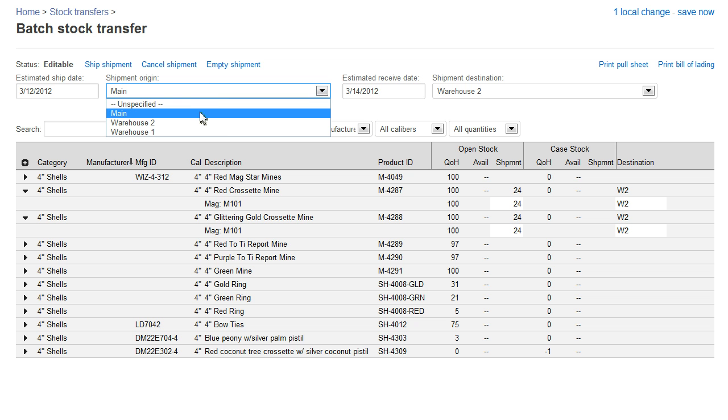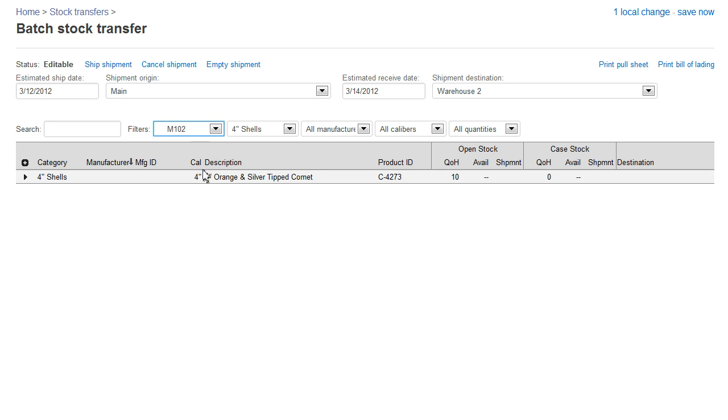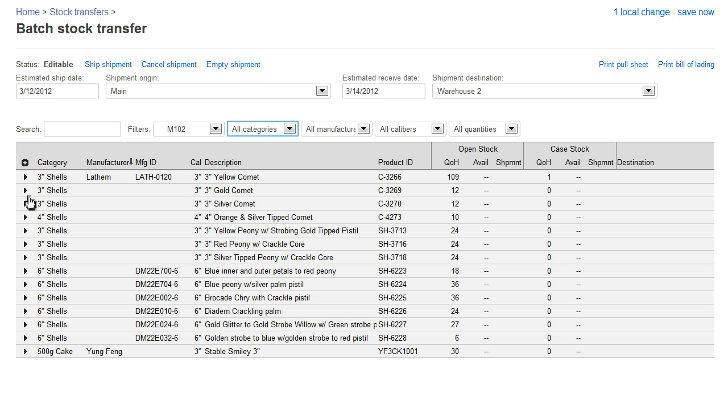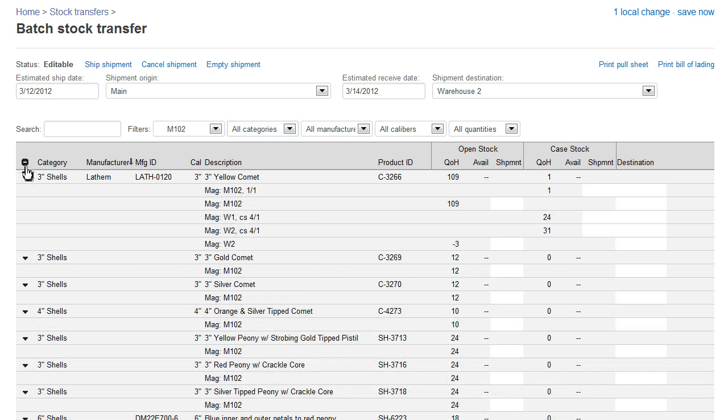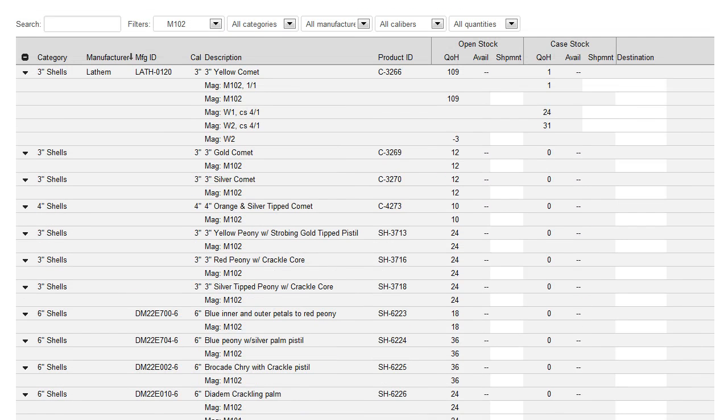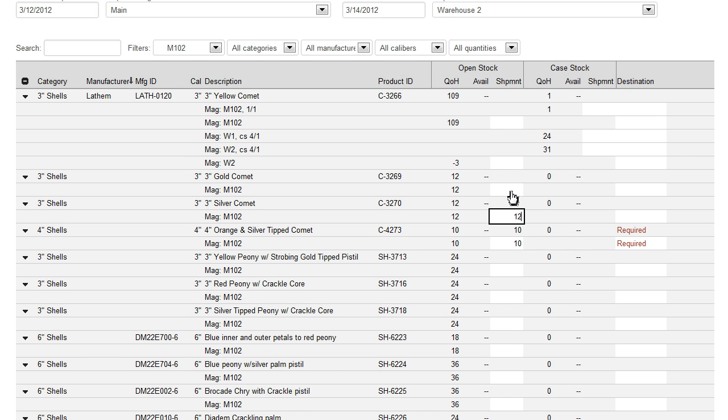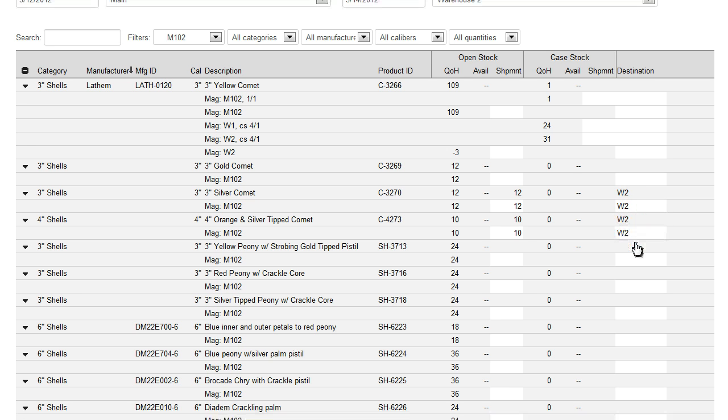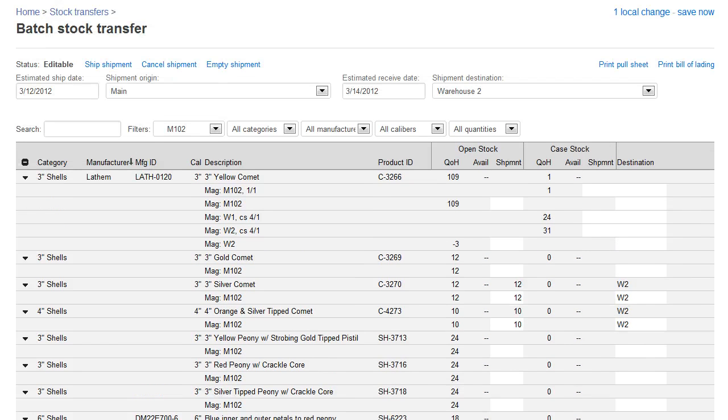Now let's take a look at M102, and we're going to go all categories. Now, as you note, it might take a long time if you have to do a bunch of moves to turn down every single item to see the items you want to move. So I can just hit the plus here, and that will show me all of the particular inventory locations that I have available. And let me just go grab a few more out of M102. Let's move this entire group of 10, and move this entire group of 12. And then, as you note, it's required that I enter a magazine destination, so I'm just typing those in for W2. And now I can save that new one.